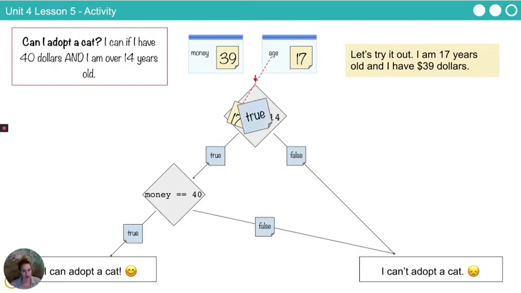That is a true statement, so I'm going to follow this path. Once I'm here, I'm checking, is my money value equal to 40? Is 39 equal to 40? Well, darn, that is false. So now that I am here in my flowchart, I'm going to follow the false path. And it turns out today I do not get to adopt a cat. Bummer.